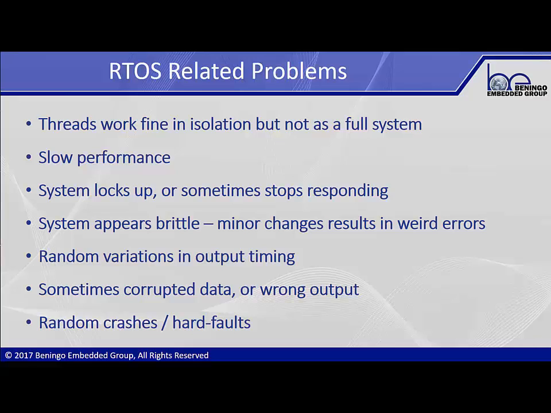I've worked on real-time operating systems where I've gone to maintain code, and the system was just as brittle as can be. Making very minor changes to the code seemed to cause really strange errors. Different areas of code broke. Places in code broke that I didn't even touch. And when you see a system that's very brittle, it starts to give you a hint that there could be a more fundamental underlying problem with the system. How you find that problem, though, is a completely different matter that we'll be talking about.